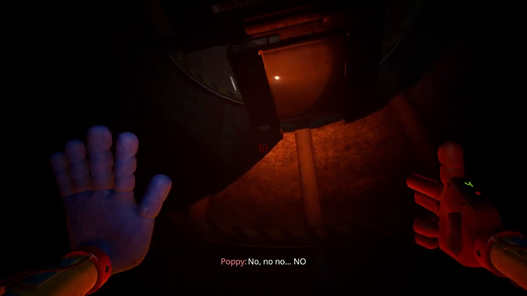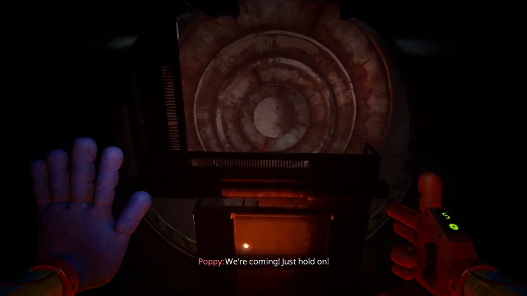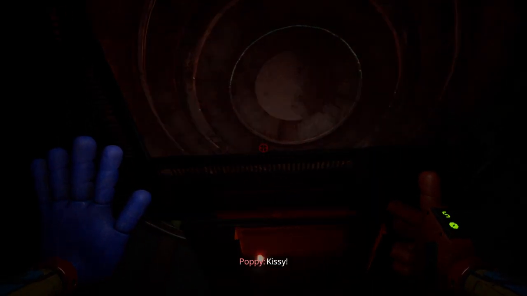What? What should I do? No! No! We're coming! Just hold on! Missy! Is Missy getting hurt? Come on, go faster! She's screaming. Missy! That was Kissy Missy screaming. Oh no!